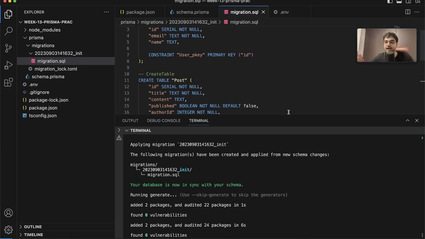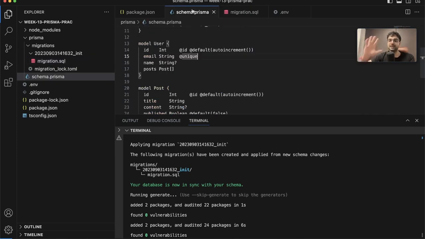Again, if we do this for a MongoDB URL, it will create different types of migrations, or may not create any migrations, because MongoDB is a schema-less server. So maybe there's a way to define schema there, and maybe it does create some migrations like these, not SQL migrations, but something to put in MongoDB. If it does allow some sort of a schema, I'm not sure if it does. But if you use MySQL, then also it will create an SQL file that looks something like this. Syntax might be slightly different.